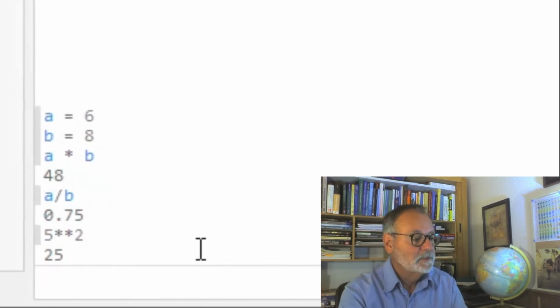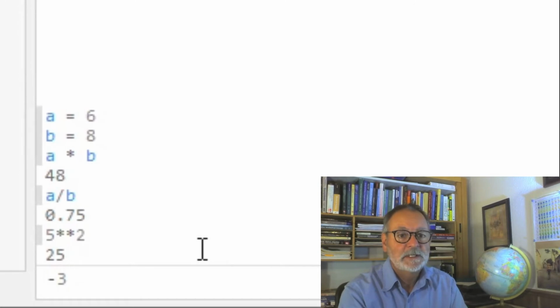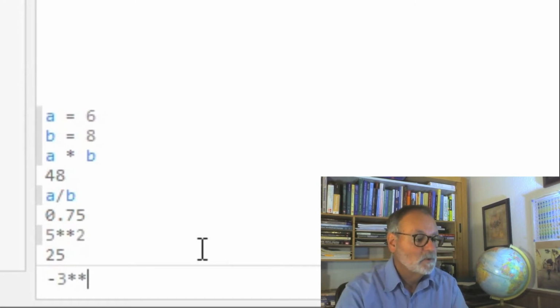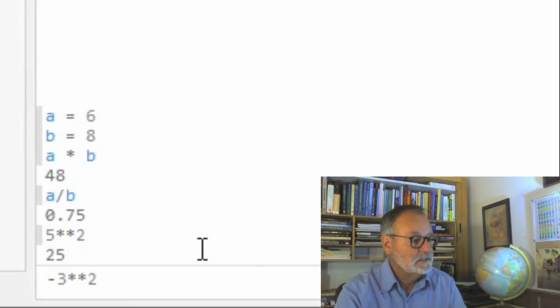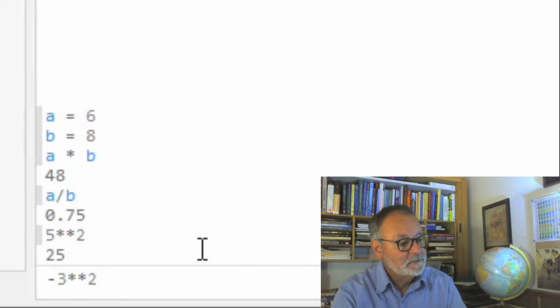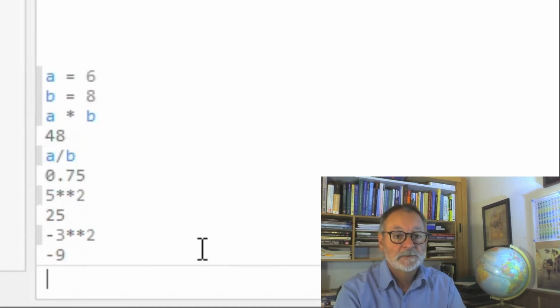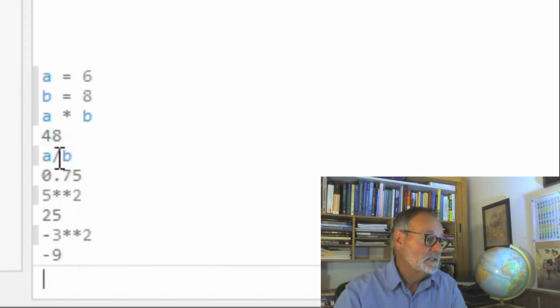And now let me do this. Minus 3 squared. And let's see what happens. What do you think the result should be? Is it first doing the squaring of the 3 and then adding a minus, in which case the result is minus 9? Or is it minus 3 squared, which would be plus 9? The result is minus 9.